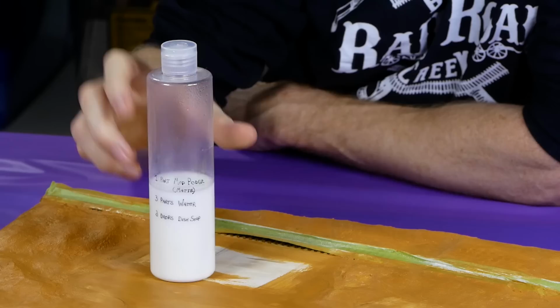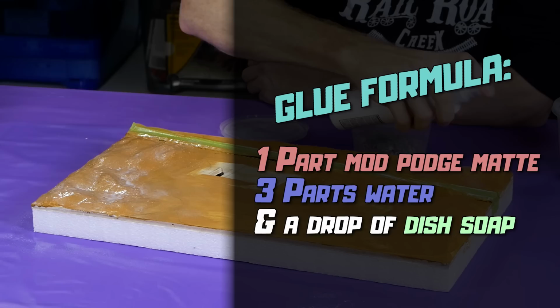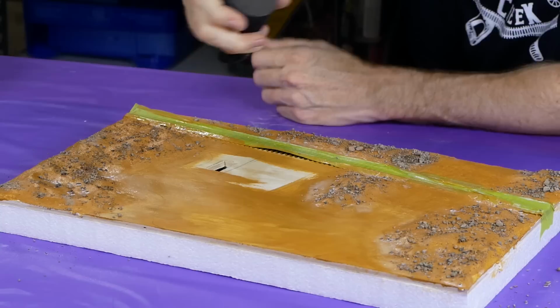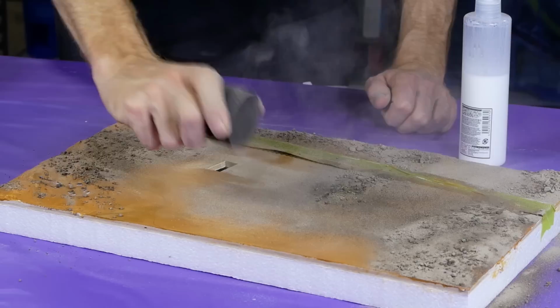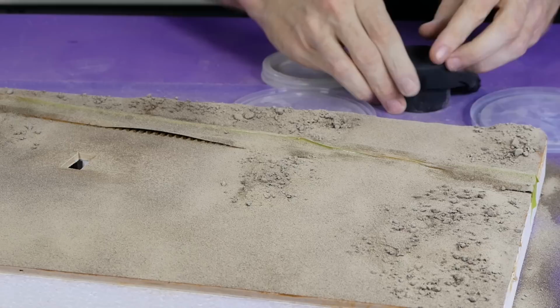I start by spraying the hilly areas first with my glue mixture: one part Mod Podge matte, three parts water, and a drop of dish soap. This helps the coarse dirt texture stick to the hills rather than slide off and roll down to the bottom. Next, the fine texture layer is applied over the top, covering the entire area. And lastly, the road and any areas where vehicles will travel are covered with the lighter grout texture.